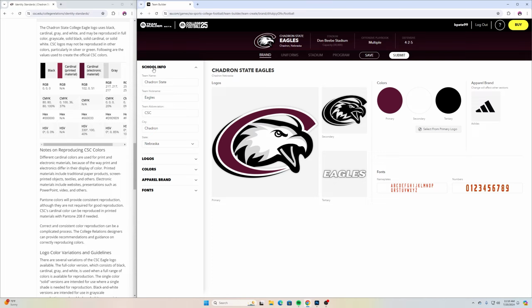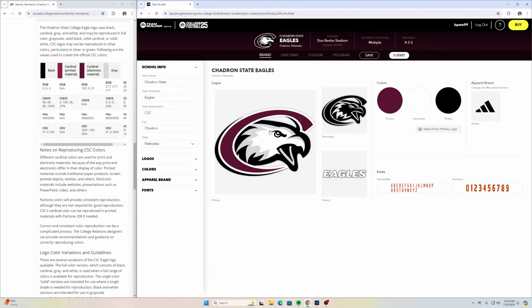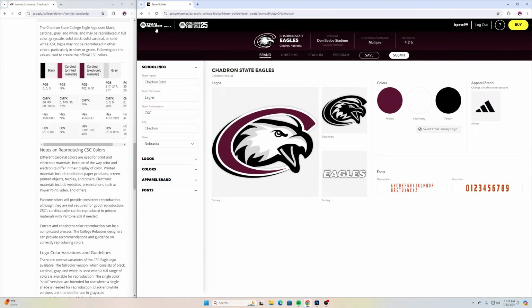All right, and at the top, when you click here, you have your school info, so you can type in the school name, nickname, all that. There's the city and state. On the old version of Team Builder, you could choose geographically where the city is located on a map of the state. You cannot do that on this one. So hopefully they move past Team Builder beta and they add some features because there are some things that it's missing that I would like to see in there.